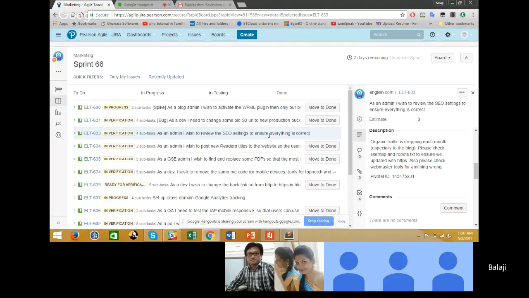Then Webmaster Tool. Actually, I checked it in the Webmaster Tool. There, they clearly mentioned that the GA script is not loading in the header section. It's loading in some other section. So we needed to change the position. After that only, I changed the position from footer to header section.